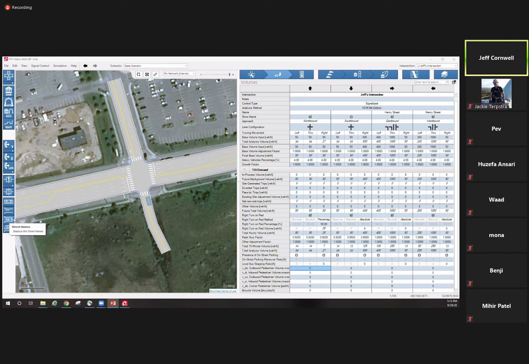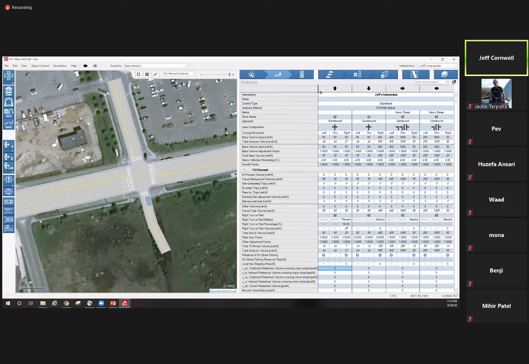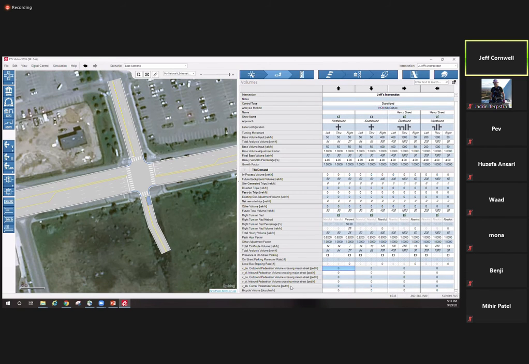So we had 20 vehicles that looked like they conflicted with this movement and this movement. So that would be the, you can move this over if you want to read all the rest of the words. Yeah, this section is very complicated for what it is. Inbound pedestrian volume crossing the major street.